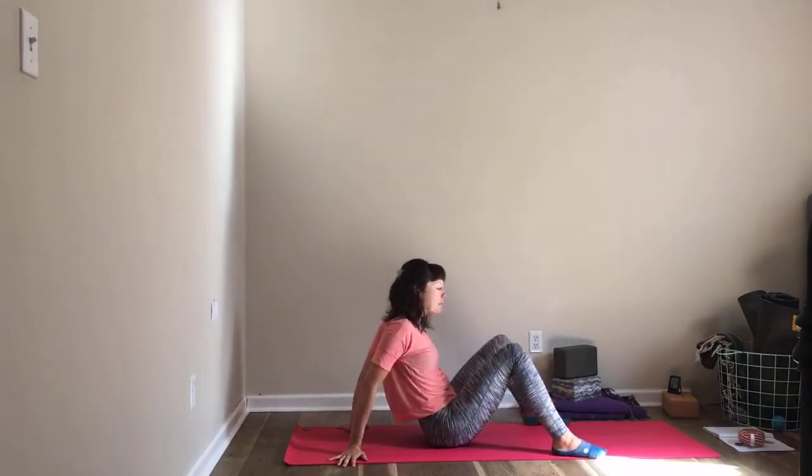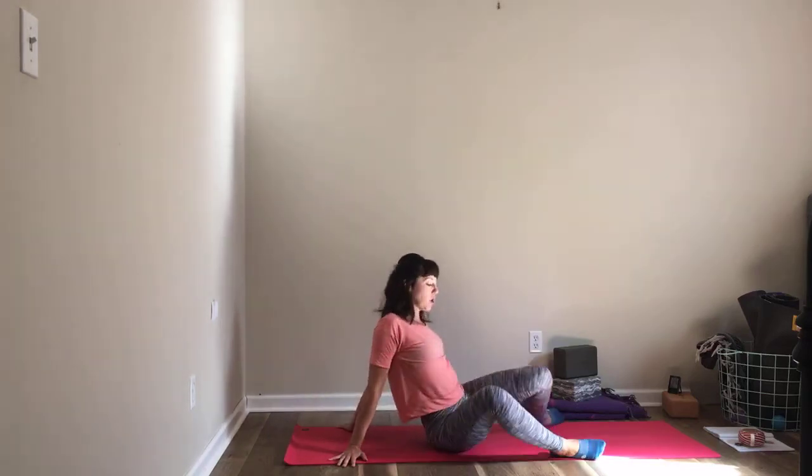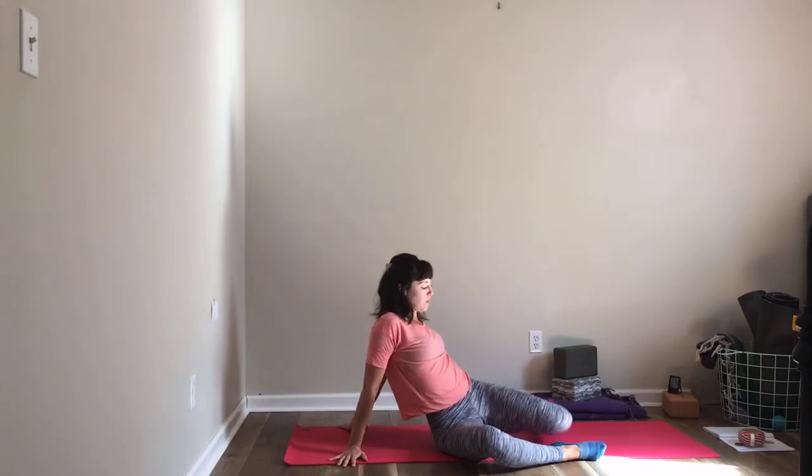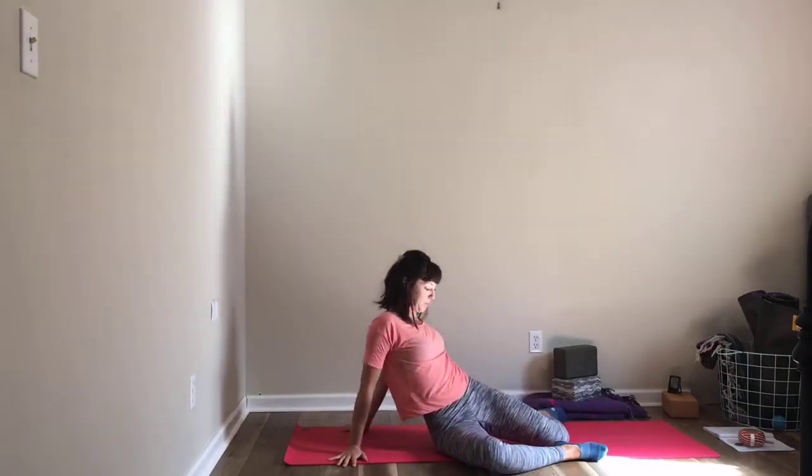Take your feet about mat distance apart. You want your legs to be quite wide here. Lift your chest as you inhale, and as you exhale, take your knees over to the right, and your left knee wants to come to the inside of your right foot, so you're not stacking here. You're quite open in this pinwheel shape, like so. And it doesn't matter if your knees get to the floor or not, they just go as far over to the right as they can.